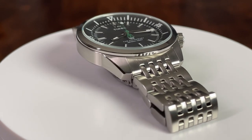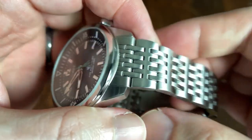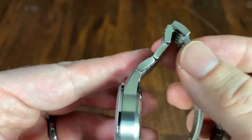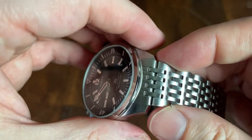Overall the watch is quite light and I found it comfortable on the stock bracelet. The stock bracelet starts at 20 millimeters. The hollow end links have almost no play between the bracelet and the head of the watch. The articulation of the bracelet across the back of the case is good, and between the links is excellent — two factors which help with the overall comfort of the bracelet.